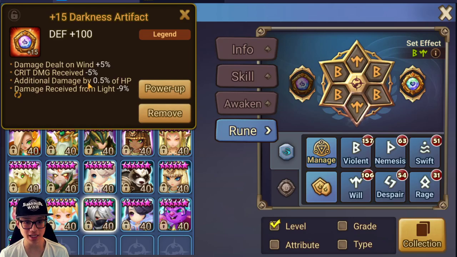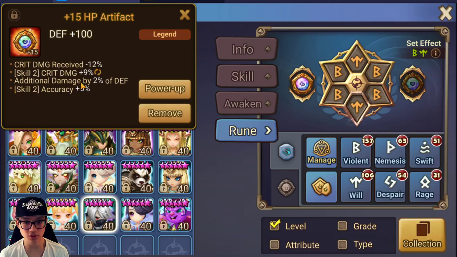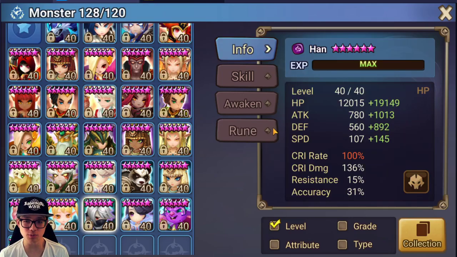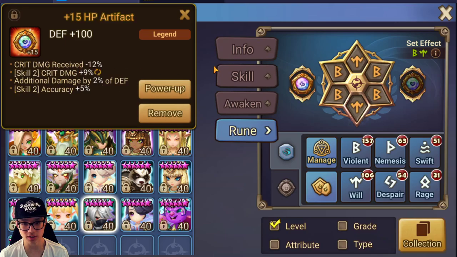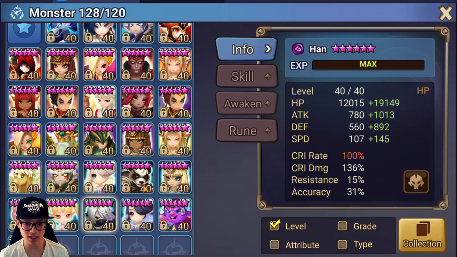So I expect additional damage right here, right? Additional damage. Nope. Okay, I guess right here, right? A lot of crit damage received negative. So I guess he is using this more as a bruiser type, with this additional damage and damage received less with crit damage. Right here, as you can see. So he definitely hits a lot and takes less damage here.